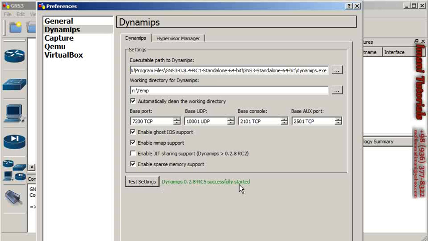If you do not see this, you have to provide the right path to the Dynamips executable in executable path to Dynamips, or check the port numbers or anything else that is problematic during this.